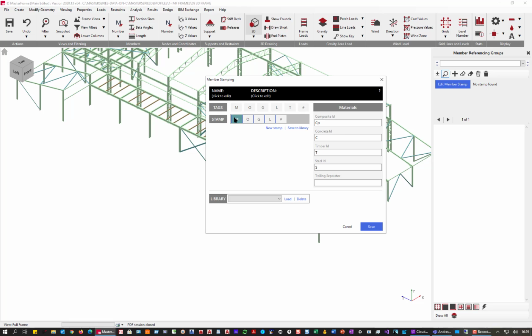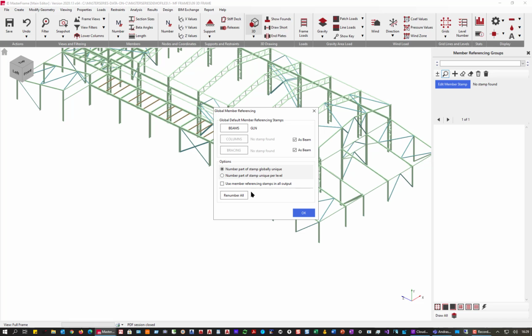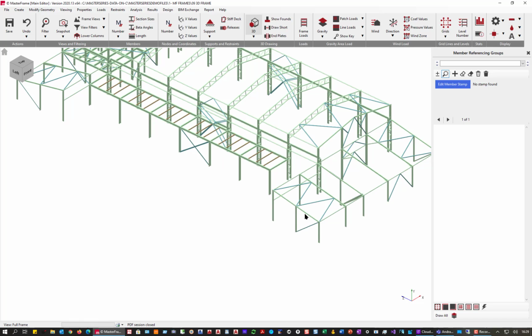So I don't need material, so I'll just drag that off. I don't want orientation, I want grid line and level. Level's useful because it'll tell us whether it's mezzanine or what. And then we'll have an ID for the label, and we'll just say save and just say OK.